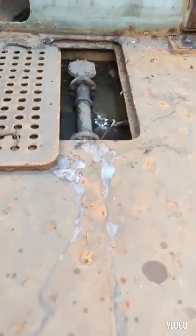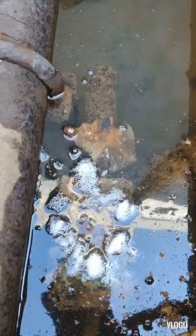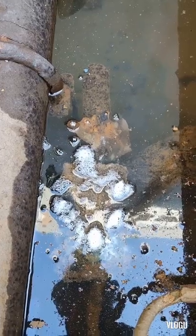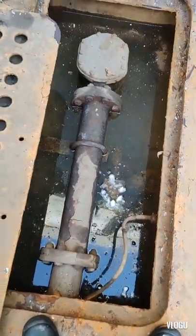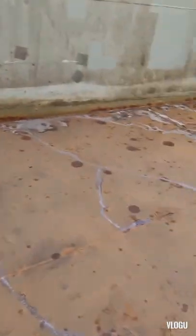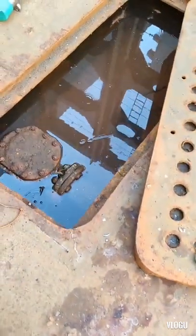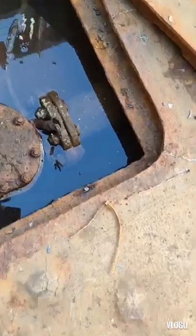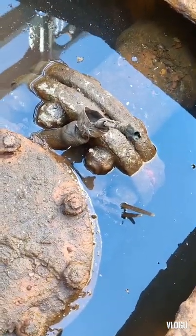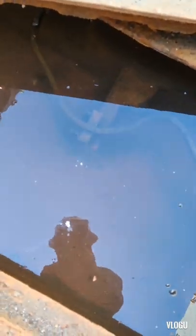Now guys, we are here in cargo hold number 3. That's the bilge well, full of water, and this is the sensor, the float level sensor. You need to remove the water first. Here is the port side. There is no float level sensor. They already removed it but did not replace it, because they always have a container here.